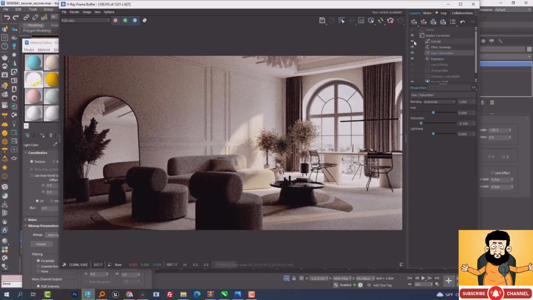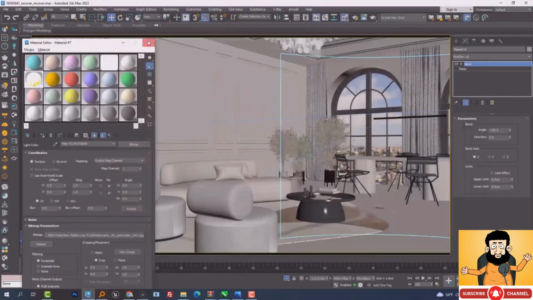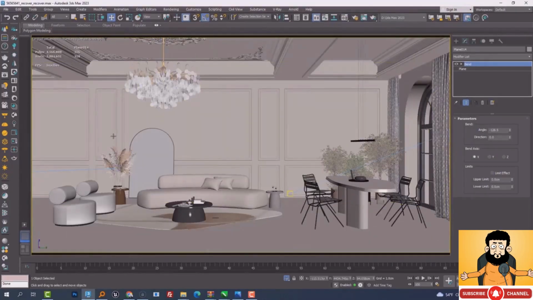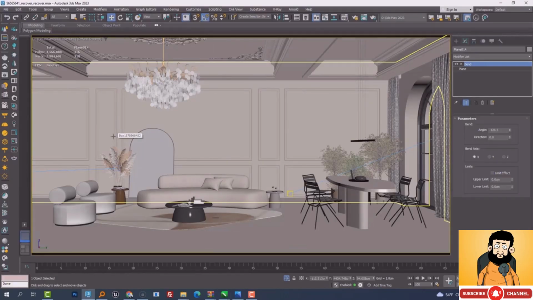I also wouldn't have taken renders for the nighttime or other times of the day, and I probably wouldn't have made it so complicated or advanced by adding the chandelier lights and some other decorative lights that we added to this scene to add more contrast. For implementation renders, they don't need to be sophisticated. They could just be a simple render.